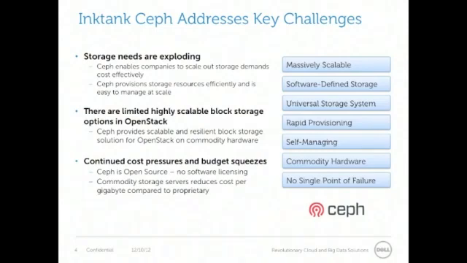Ceph and Inktank exist to address the storage challenges of today's marketplace. Ceph was built to scale cost-effectively, enabling efficient operation at massive scales through flexible self-management and healing. Ceph is the best block storage solution in OpenStack and provides scalable, resilient images and volumes for OpenStack VM instances. With no software licensing fees and commodity hardware, cost per gigabyte is much lower than proprietary alternatives.